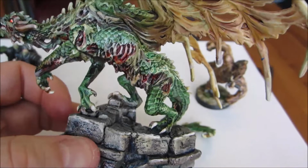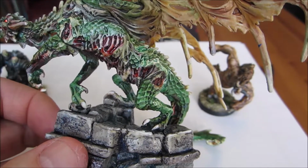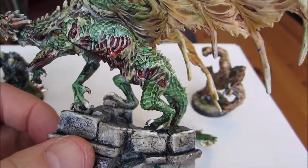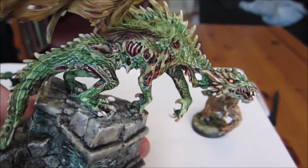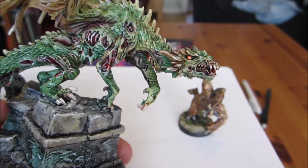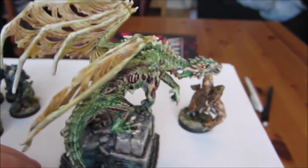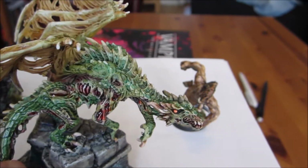And the blood effects on this one, I was trying out a new product, the secret weapon, I forget what it's called. It's their blood effects paint, which is not as viscous. It's more like a normal acrylic paint in consistency compared to the Tamiya clear red. So it's a little bit easier to work with. It doesn't have quite the same effect. I think they have both. These two products have kind of different uses. I find it hard to explain exactly. It's more of an artistic thing. Anyway, hopefully this guy looks properly dramatic and cool.